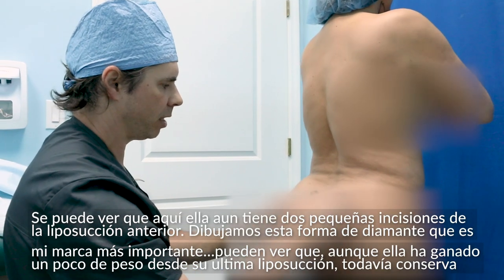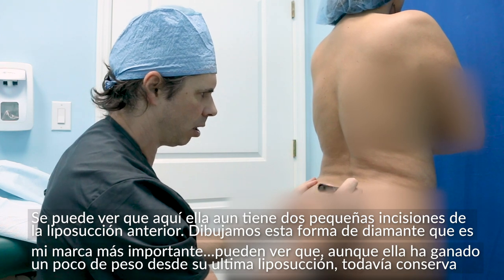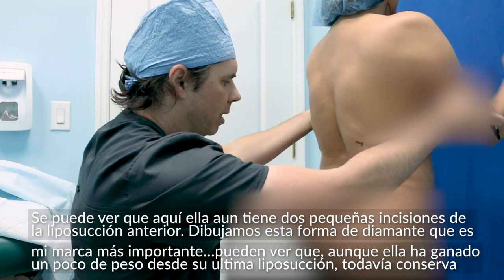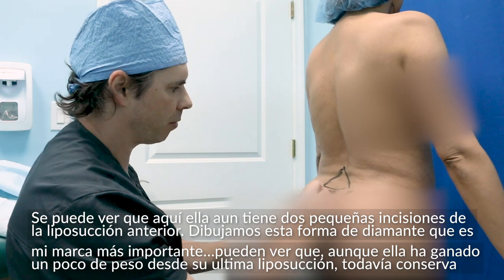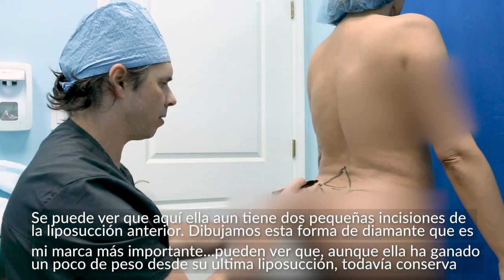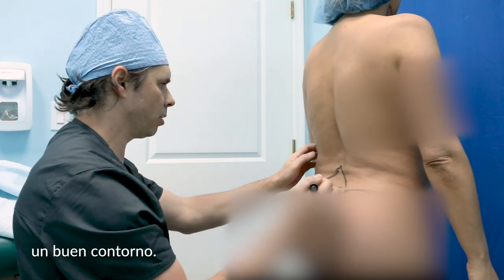And you can see she does have some incisions from the prior liposuction. I think she even had liposuction prior to the one that I did 4 years ago. Arms out to the sides. I'm just drawing out my little sacral diamond right here that I always like to take in. But you can see, even though she's gained some weight from the last surgery, she still has a very good contour.